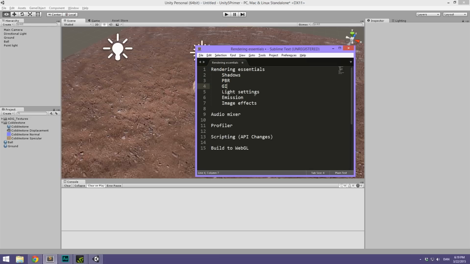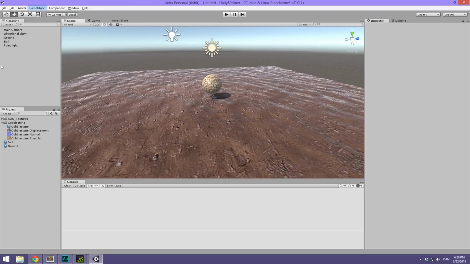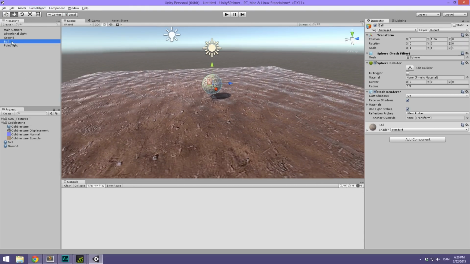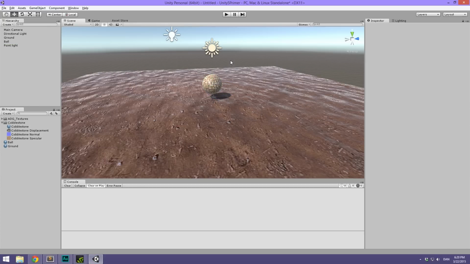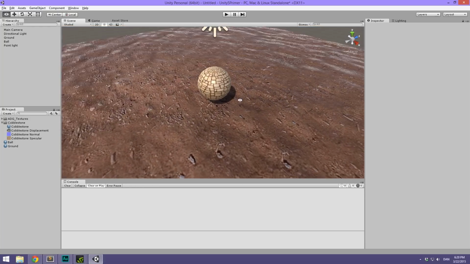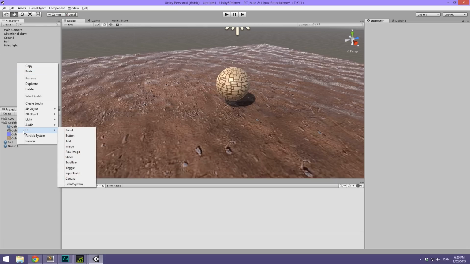I've already talked a bit about global illumination. I'm just going to show you what this does under the light settings, and we're going to look at emission also. So if I go in here and create some new objects, first off, I want to mark the ball and ground here as static. And you can see down here that it starts doing some rendering, and that's because on static objects, it's going to calculate some nicer looking lighting. So everything that is going to be static, please mark it as static.